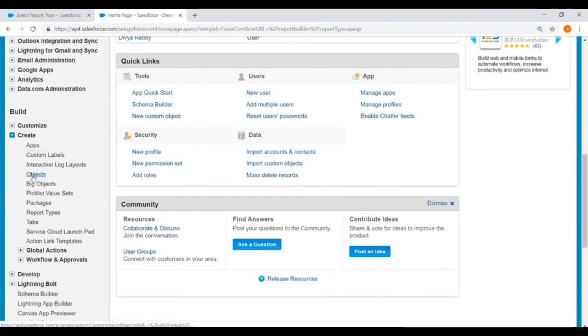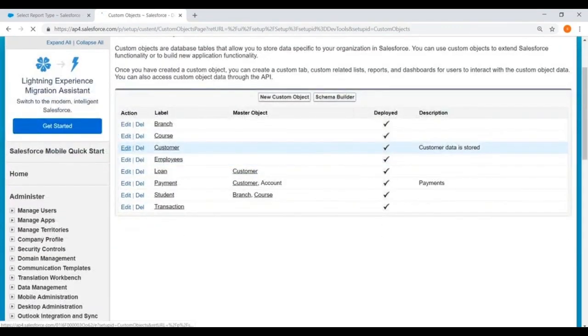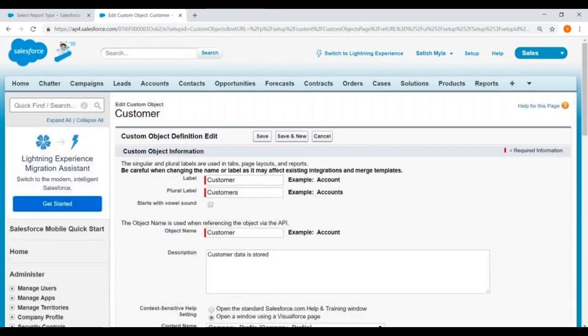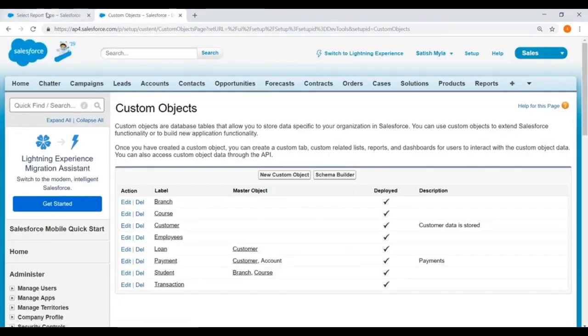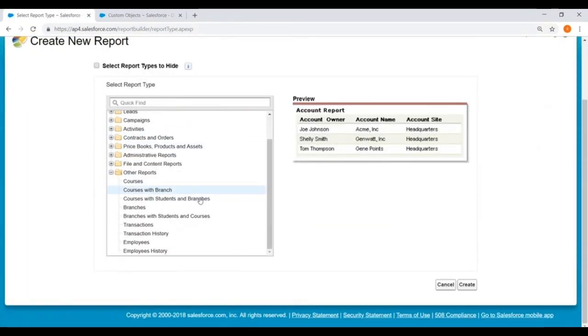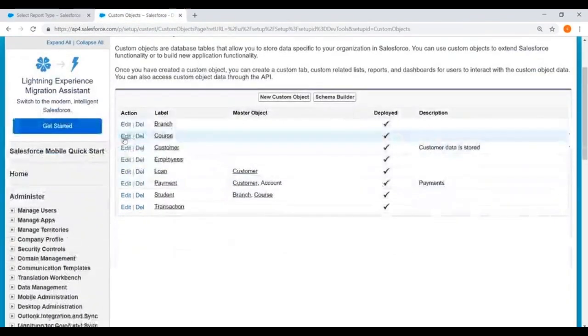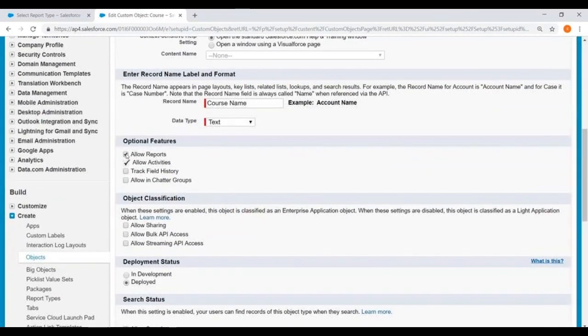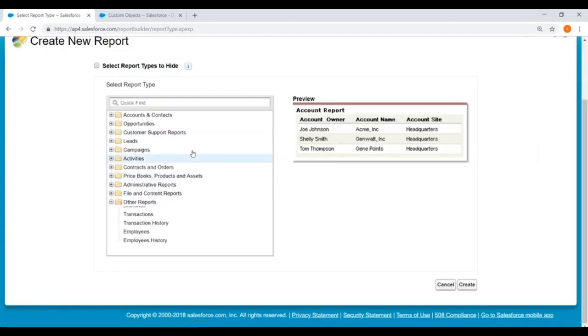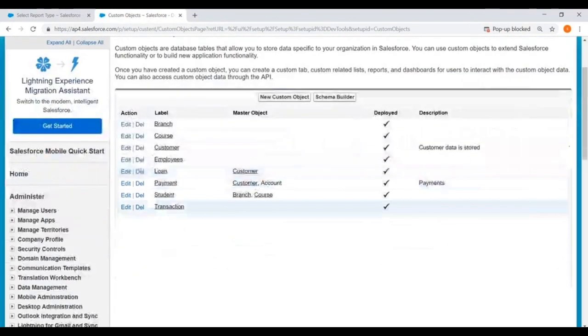Let us see. I'll go to the object. I removed allow reports. Now customers is lost. Then we have courses. Now you lost transaction and employee.